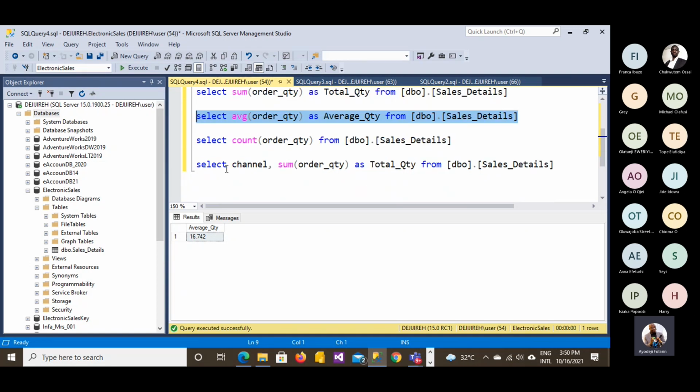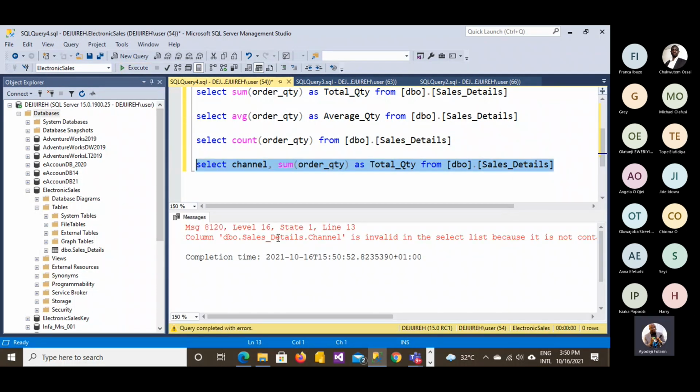So yeah, I want to see the channel and what? And the sum of quantity, other quantity. But when you are summing it, say total quantity. Total quantity from where? This instruction is not a complete instruction. If I run it, it's not yet complete. Why?